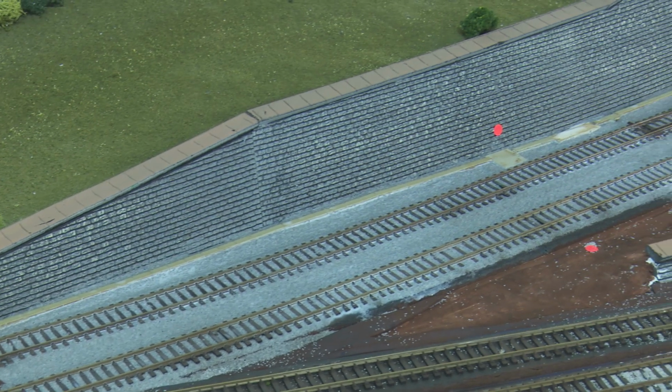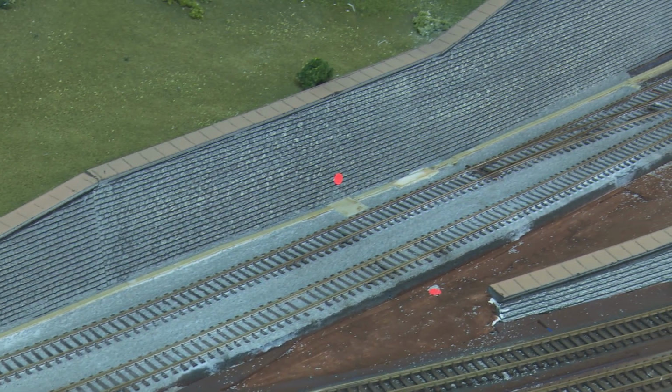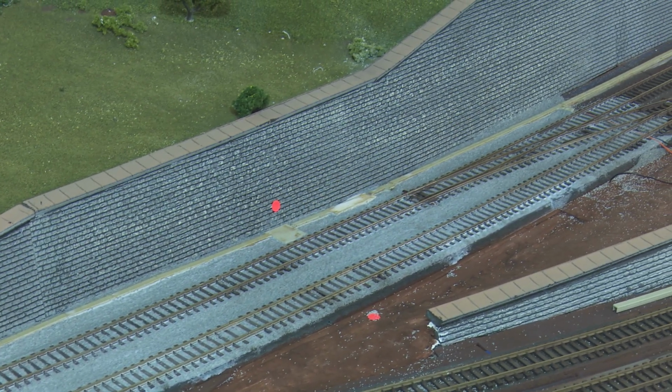So there we are, and the outside air temperature is around about 22 degrees today. And if the weather stays like this, this will dry out in a day or two.